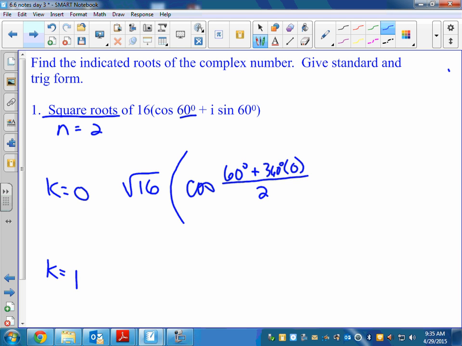I'm going to be doing a lot of stuff, so I just say plus i and so on, because I know it's going to be the same thing over there. So I simplify this and then I write it out nicer. Do you want me to write it out better on this?